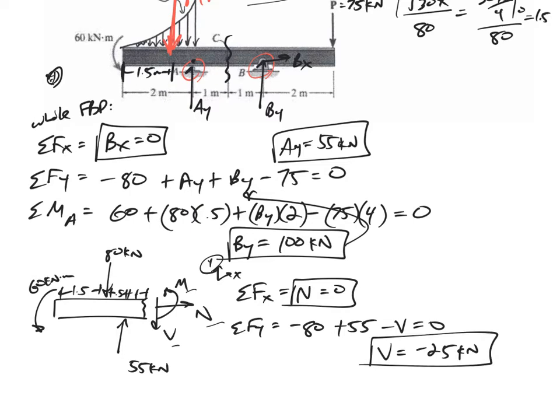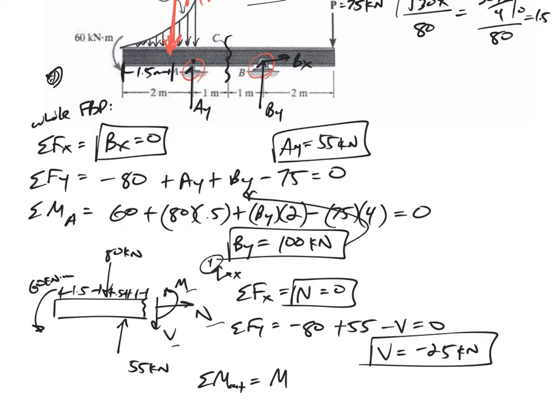Remember, for this problem only, just for internal forces, if your answer comes out negative, I want you to leave it negative, okay? Because if we're all using the correct sign convention, we'll all get negative 25 kilonewtons, no matter whether I'm looking at the left side or the right side of it. And then I can sum the moments. I like to sum the moments about the cut. So summing the moments about the cut, I need that M no matter what point I sum the moments about.